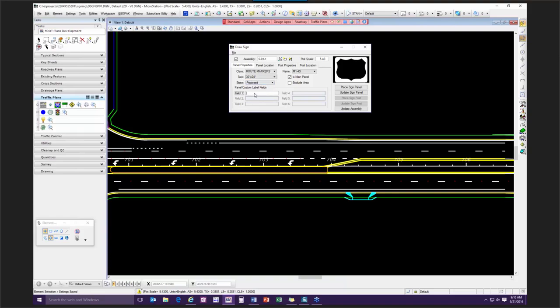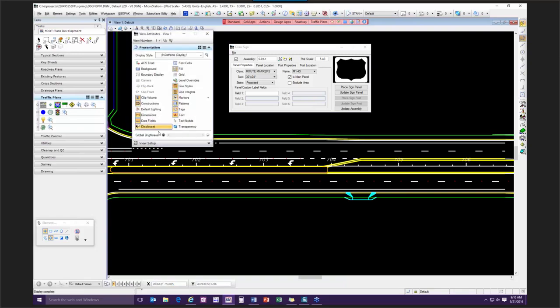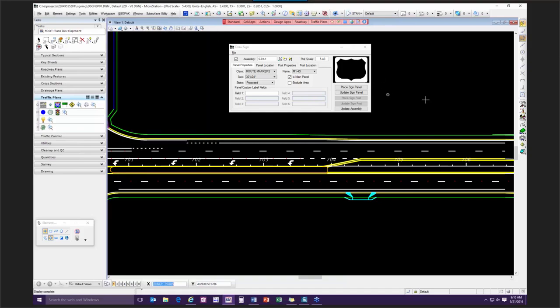Okay, and then if there's any kind of data field inside the sign, the different fields down here below will unghost so that you can go in and set that property or that value. You can see it if I go to Control B. If I turn on my data fields, you can see how many characters are in that data field. In this case, this is going to be for 319.